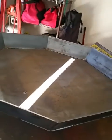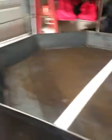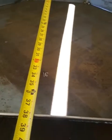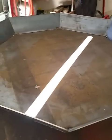So I'm basically just gonna do a square in here because you don't have to have a grate for the entire bottom of it. That would be a huge fire and you don't need one that big. I think this grill's about 36 inches across, something like that. It's about 38. So it's gonna be plenty sufficient for it.